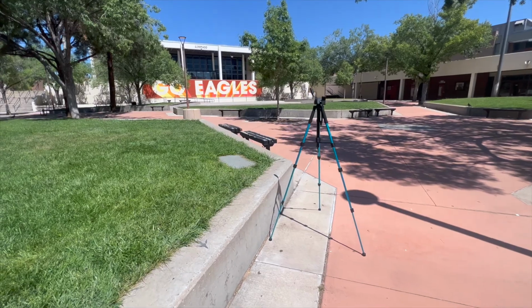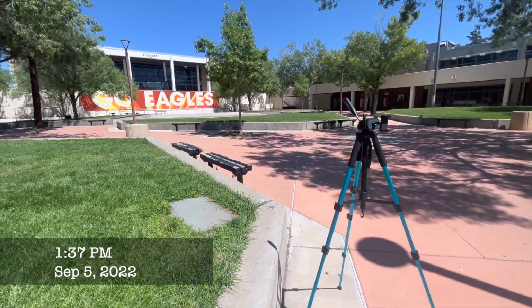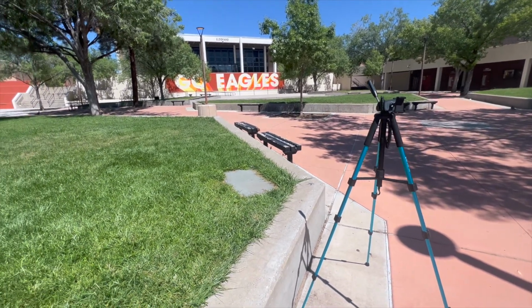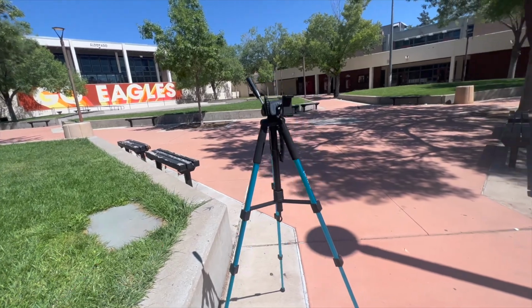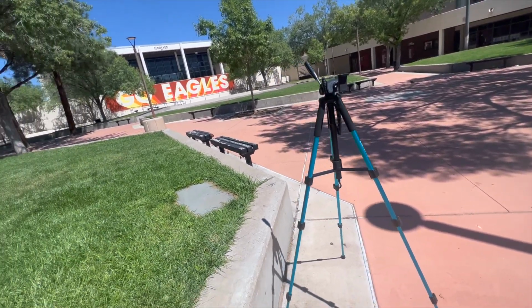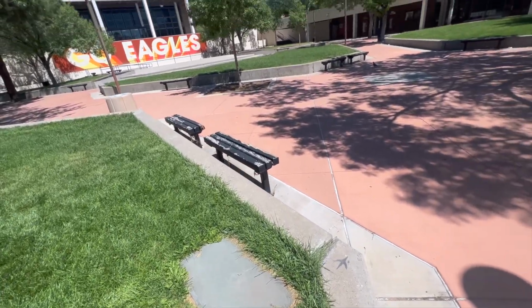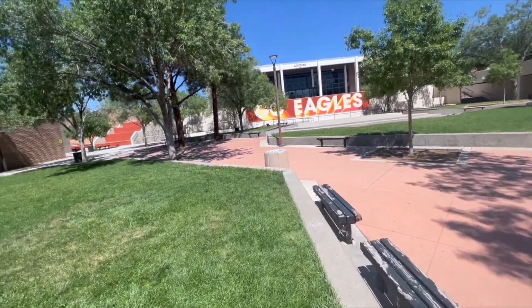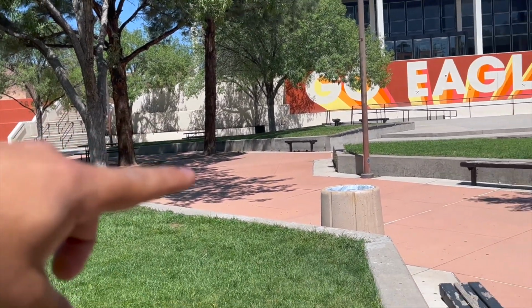All right, revisiting El Dorado High School in Albuquerque after I just left Skate-O-Mania. I wanted to correct some of the shots I got in my last visit and explain what I maybe did wrong. So this first shot I'll show you, I think I got it correct last time, but 11 is coming from this direction, and she's going this way.